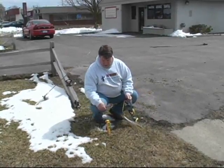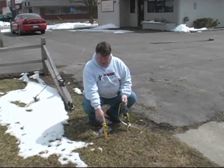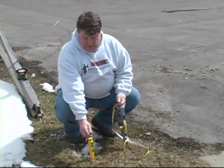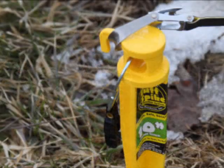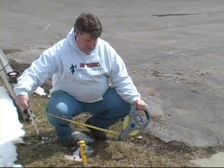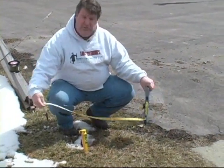All we have to do to get set up is we just need something to pound into the ground as our zero point. On that we're going to want some way to hold an offshore release, or even a clothespin will work — just something to hold the fishing line. And we need some way to measure 100 feet. So we went to the store and for about 8 bucks we got a 100-foot contractor tape.